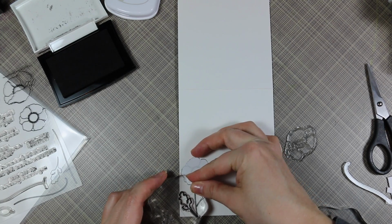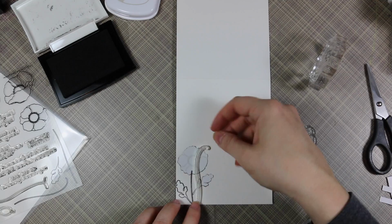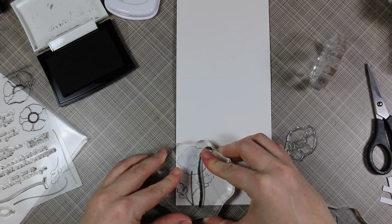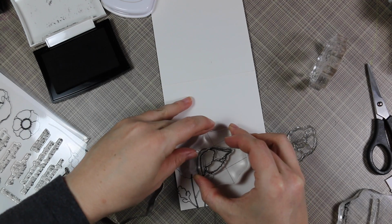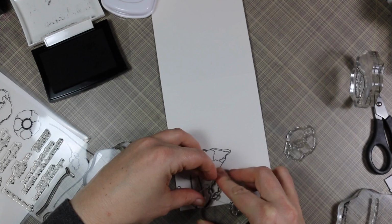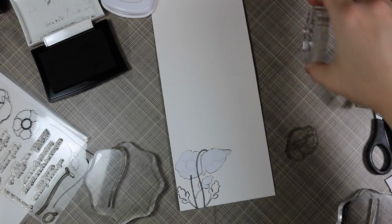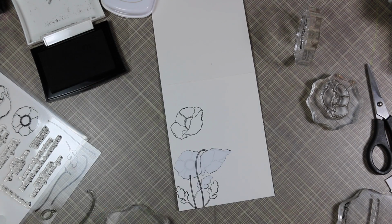And then I started stamping directly onto my card base here, this watercolor paper, with the VersaFine Onyx Black ink. So I stamped my first flower, masked it off, then stamped the stem, then the leaves. And then I masked off one of the leaves. And then I stamped another stem and a flower. My idea was to make kind of a cluster of flowers here on the left-hand side of my card. So I'm using the mask as well to give me a visual placement of where I wanted to stamp the flower. And then once I got that in place, I can apply the other mask.